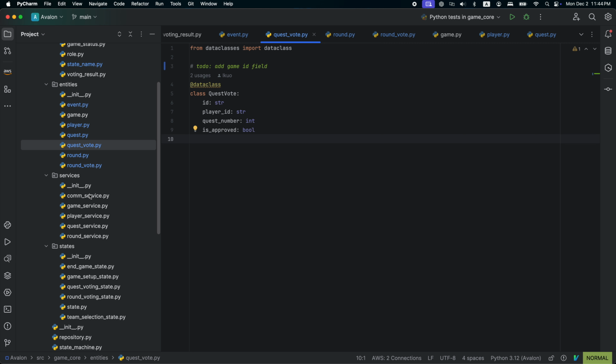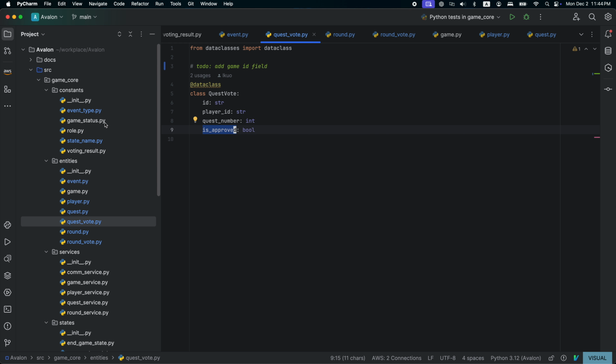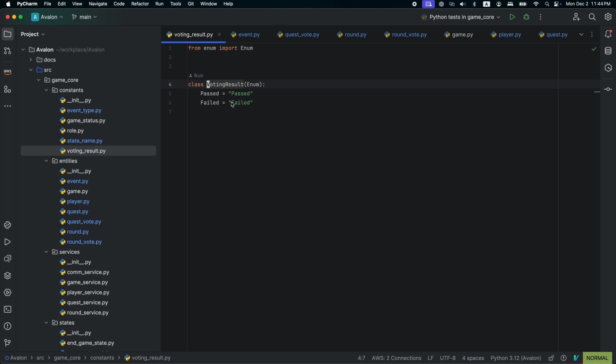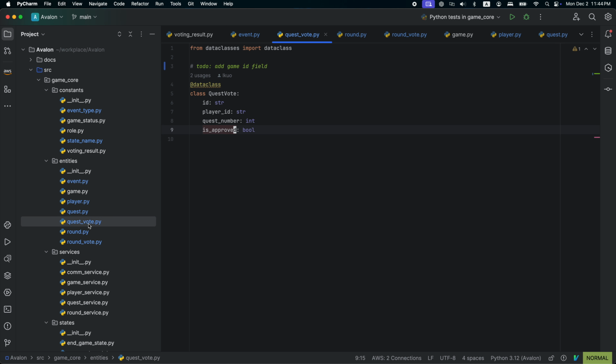Okay, and I somehow am questioning this. We have a constant versus constant voting result. I think we should be using the voting result here, but having it as is approved, because the vote can only either approve or not approve.